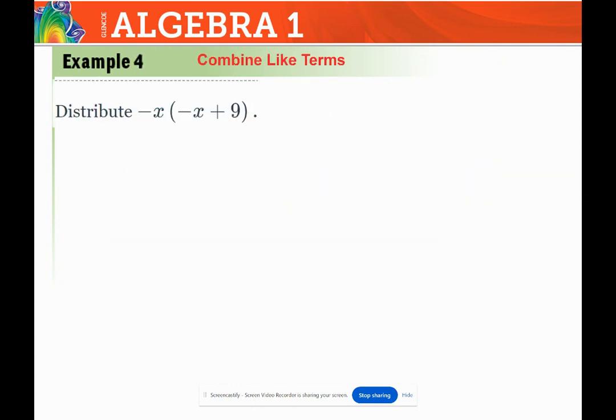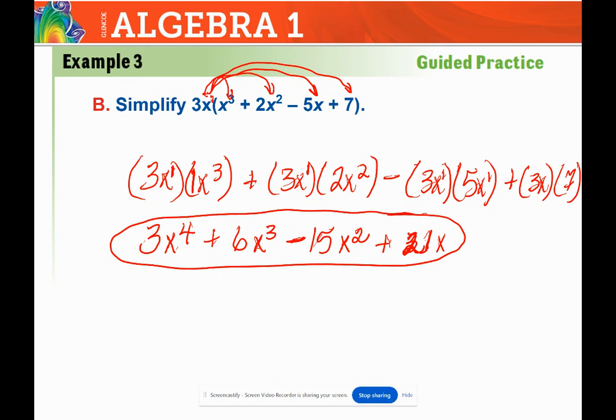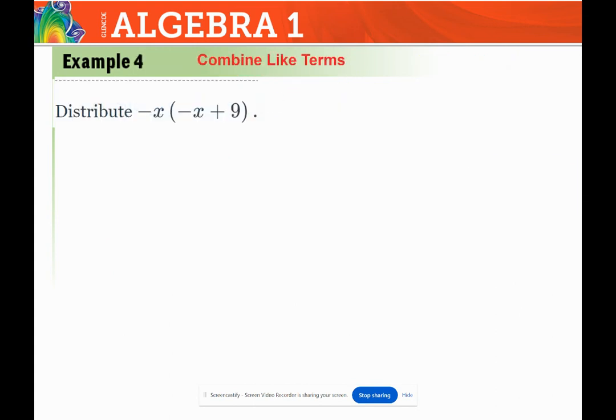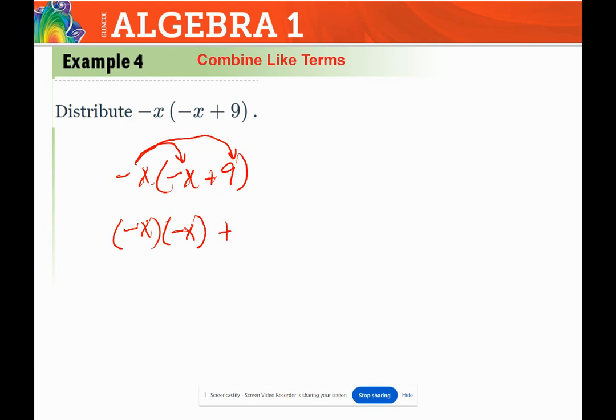So we want to look at distributing the negative. I want to have a negative, so we'll do the same process. This is where the parentheses are really important, because I am not only multiplying by x, I'm multiplying by negative 1. So I distribute, so this term is negative x, put parentheses around it, times negative x plus, that's this plus, 9 times negative x.